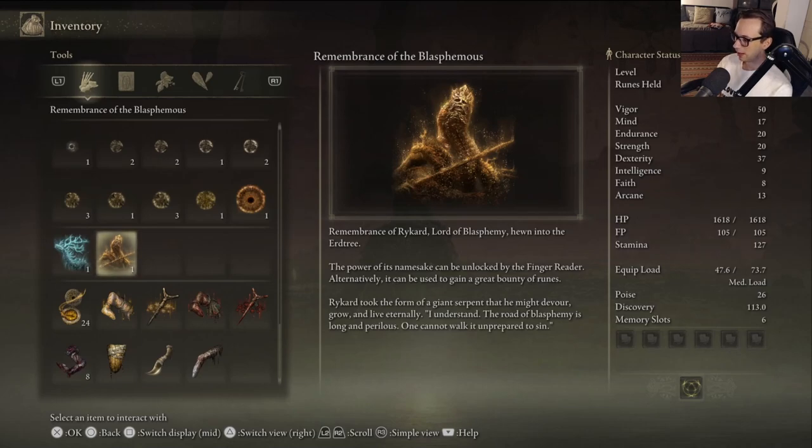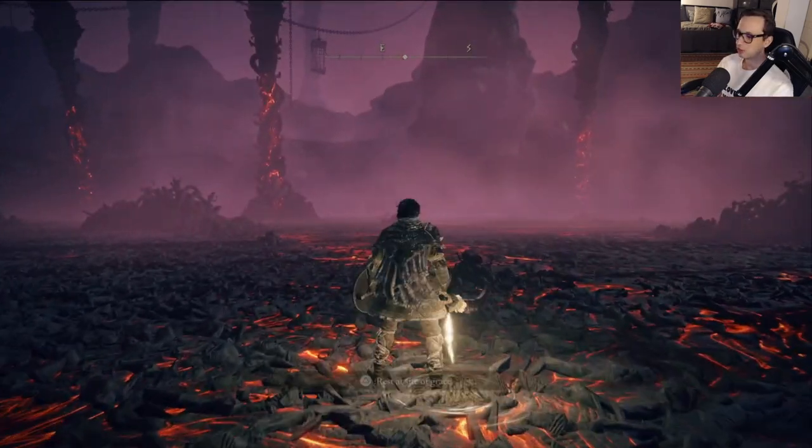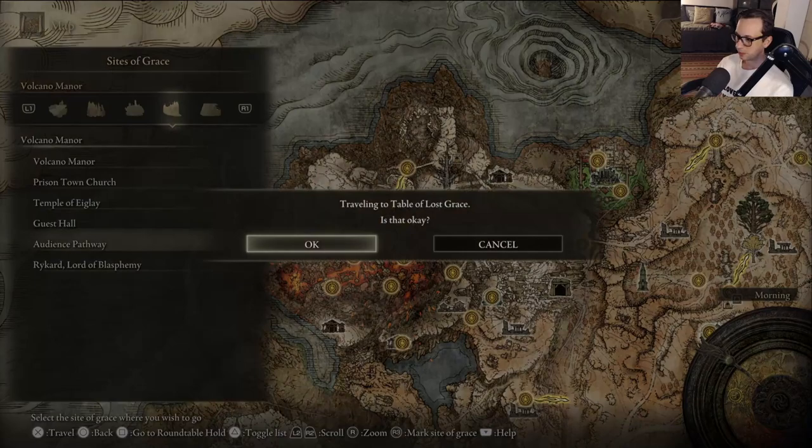Oh yeah, I need to use this as well, or check it. Remembrance of Rykard, Lord of Blasphemy. Hewn into the Erdtree. Rykard took the form of a giant serpent that he might devour, grow, and live eternally. I understand the road of blasphemy is long and perilous. One cannot walk it unprepared to sin. So was this guy just like an asshole or something? That's the sort of impression I'm getting.